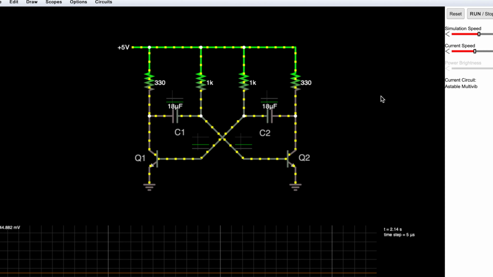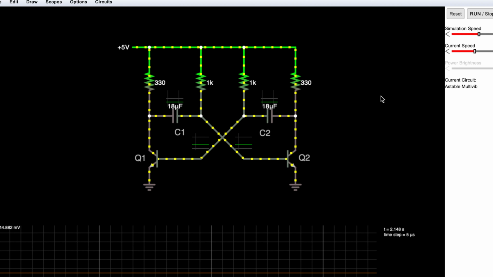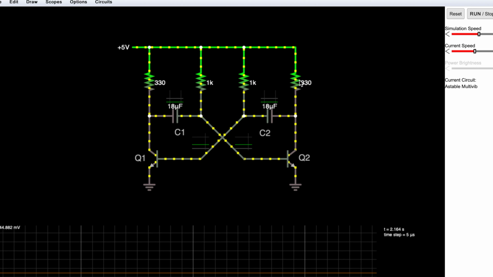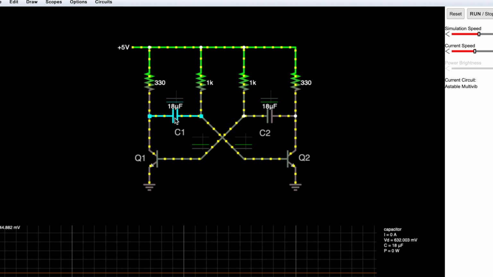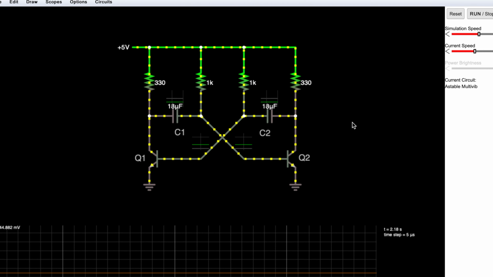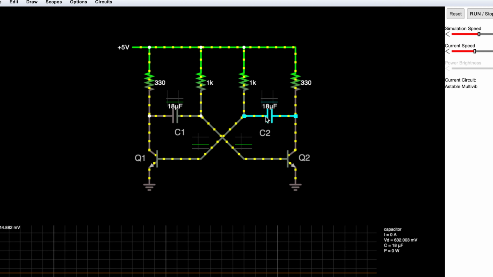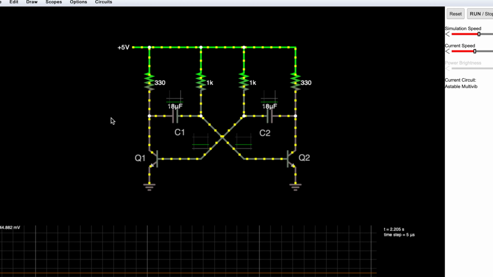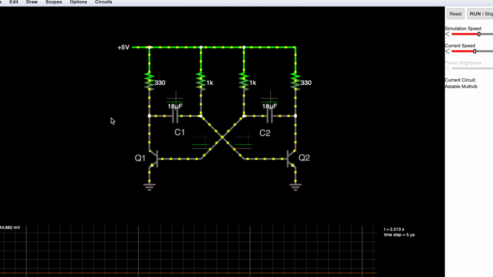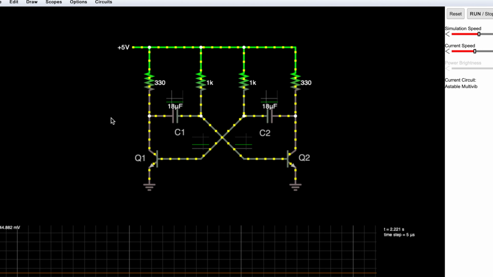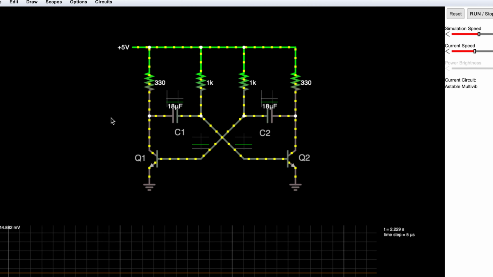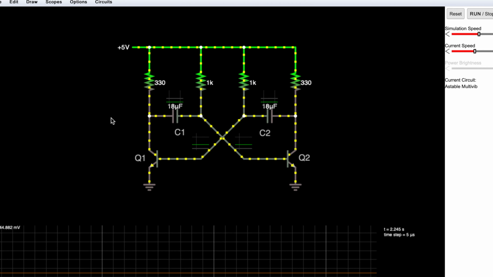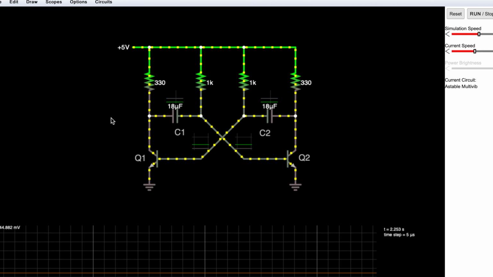That's because it assumes that both the 330 ohm resistors are identical, which basically means an equal amount of current is flowing on both sides and there is no switching action whatsoever. As you can see, there's no current flow through the capacitors. They are not getting charged at all. Now, as I said, this is not a problem with all simulators. Some simulators do assume a real world behavior of the components.